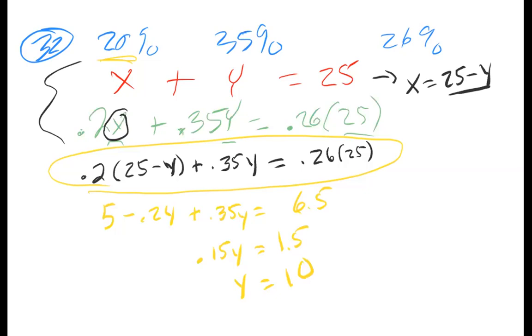All right, I just did a little algebra. Did you get Y is 10? Just like I said, when I said that that's an easy equation to solve, I mean that it's not a quadratic. It's just linear. We have to do a little distributing, combining like terms. It turns into a multi-step equation, something you learned in 8th grade math, right? That means if Y is 10, that would mean X is 15, right? And we knew there was going to be more of this solution, didn't we? We knew there had to be more of the 20%. So that holds true.